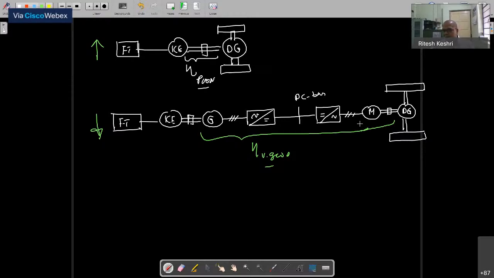Like if you think of electrical braking, overall performance is now going to be better. So you can see that under such a situation, you are going to improve the performance of the vehicle. As you see, this is also an electric vehicle, because the final tractive power is being delivered by the motor. So this is one of the examples of how it is possible to make improvement in the performance.